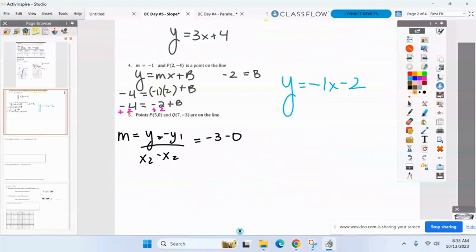Now, order matters. Order matters. Stellan gave me -3 first, so I need to give its x coordinate first. I just can't subtract any x's I want in any order. Since he gave me -3 first, I need to put 7 first down below. Whatever y you give me first, you've got to put the x first. -5. If you want to start using your calculators or do it in your head, that's fine.